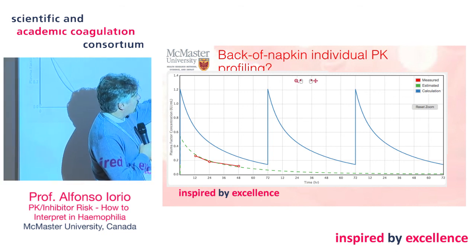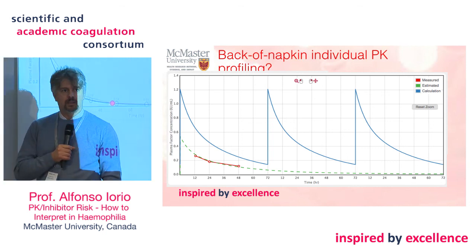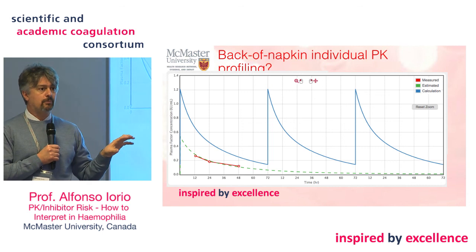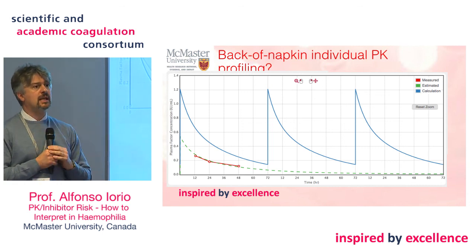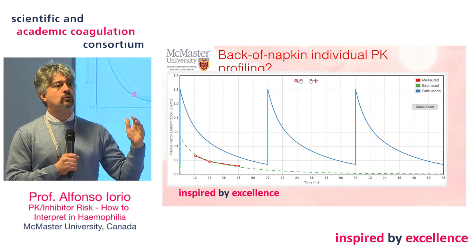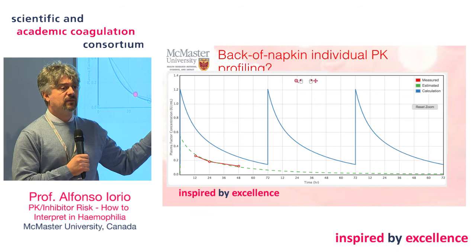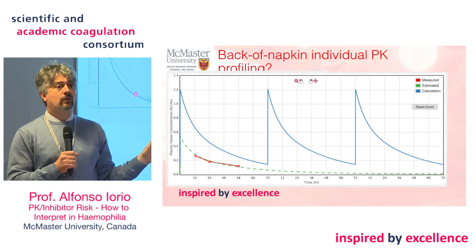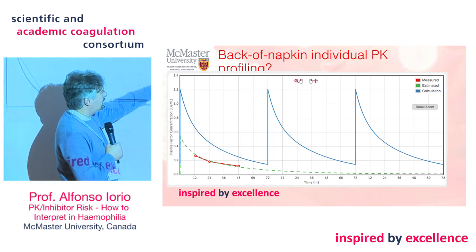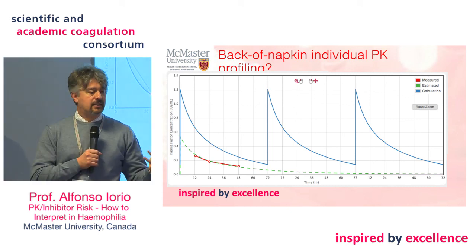This is 4, 24, 48, and you are interested in what happened later and what happened earlier. And you can't really draw those lines unless you gather information from a population of patients who were treated with the same drug over time. And the population PK approach takes into account weight, lean body weight, age, blood group if you provide, von Willebrand factor level if you provide, and any other covariate that we might have available. There's no standard curve for everyone. There is a likely curve for the old, the young, the heavy, the light, and so on.